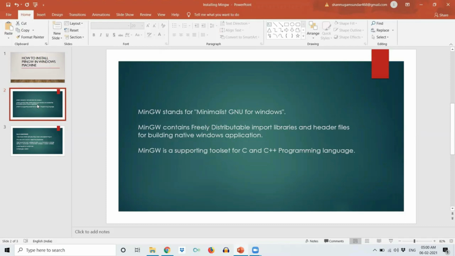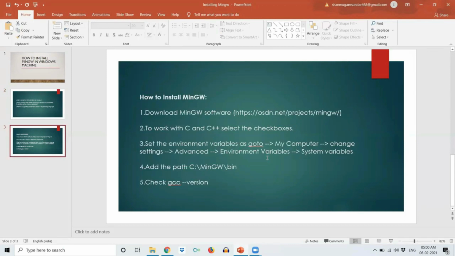If we have the MinGW, then we can use the Visual Studio tool to work with the C or C++ programming language. How to install MinGW? The first step is we need to download MinGW software from the website listed down here. So now let us copy the URL.